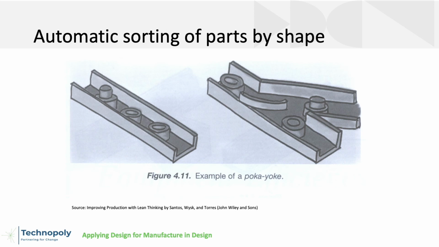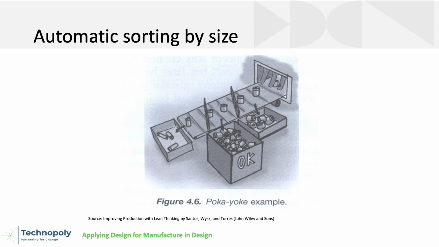Another example of a sorting process is by shape. You have a shape that's longer or bigger or different than the others, and therefore the different shape will go to another bin or another area. So it lessens the chance of having the wrong part in the wrong place. You can also use automatic sorting by size, where the bigger sizes will often fall off early and the smaller sizes will be classified at the very end.